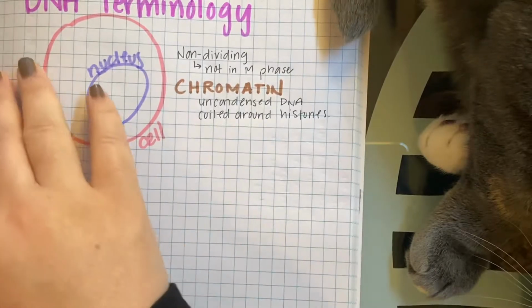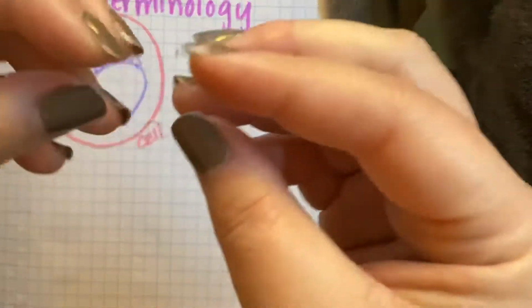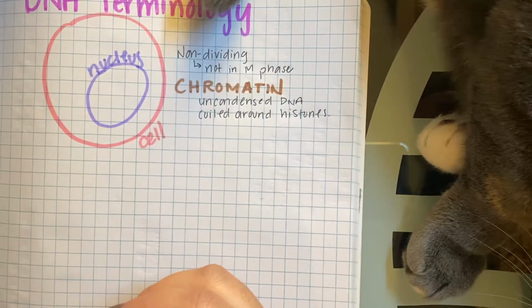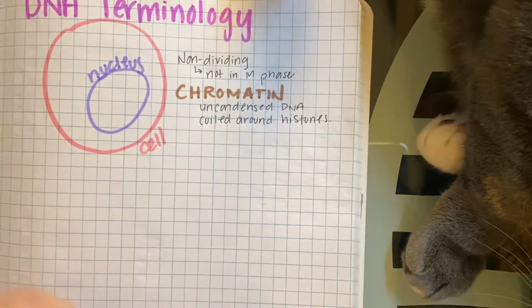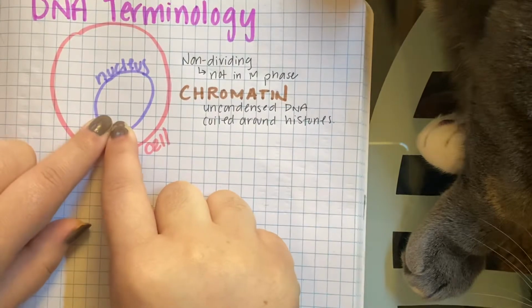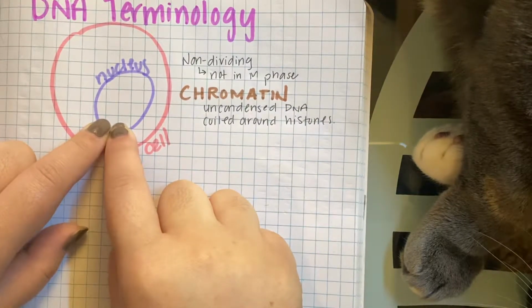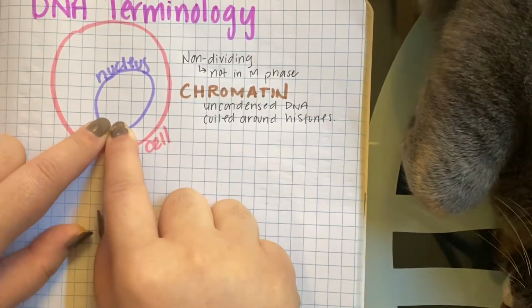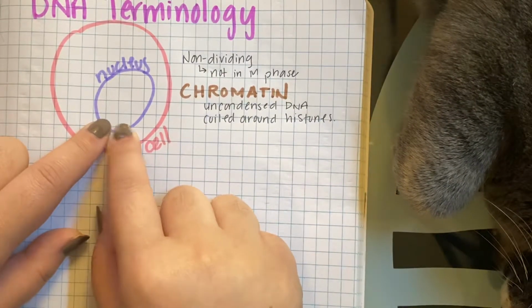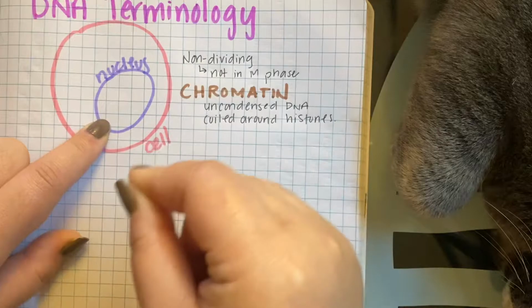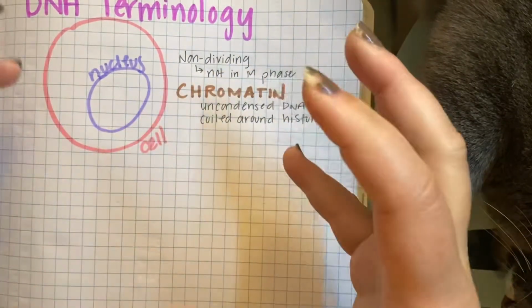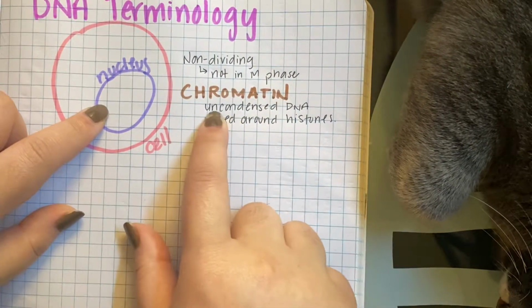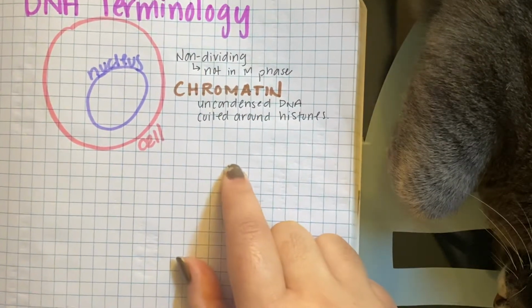Okay, so essentially it's not just strands of chromatin, because you have enough DNA in your genome that it's about 3 meters long. In every single cell of your body except for your sperm and eggs, you have 3 meters of DNA that will not fit inside these microscopic nuclei. So we have to start wrapping that DNA around these small proteins, and that helps to shorten and condense the DNA. So it's slightly condensed, we still call it uncondensed because it's not as dense as a chromosome.